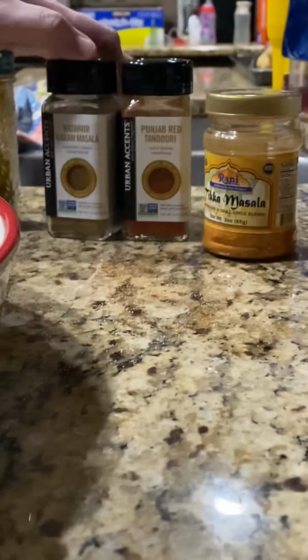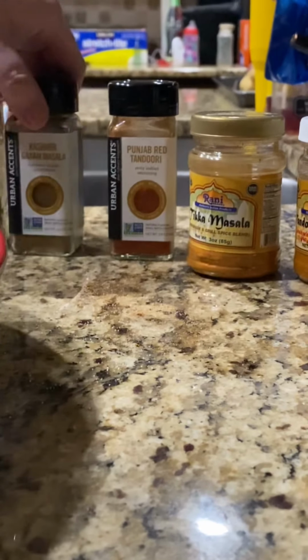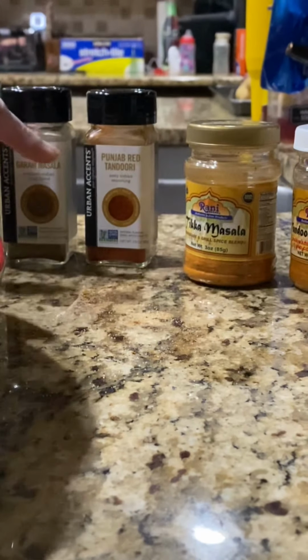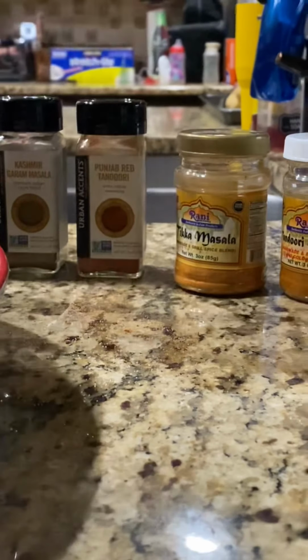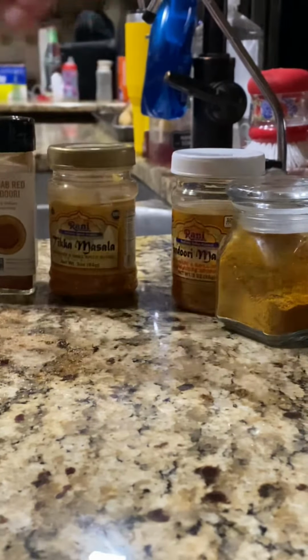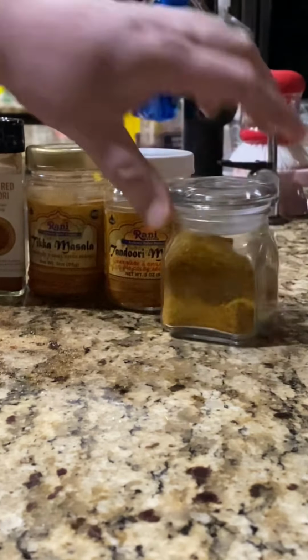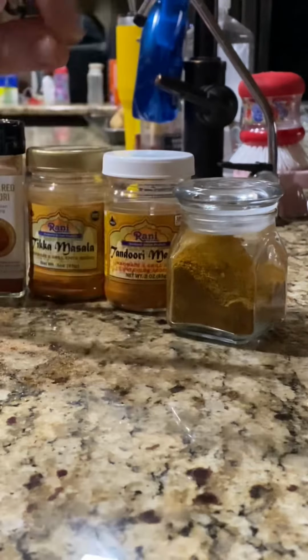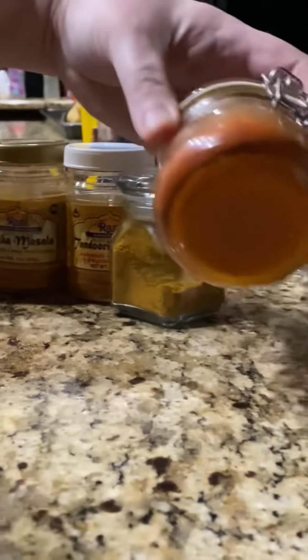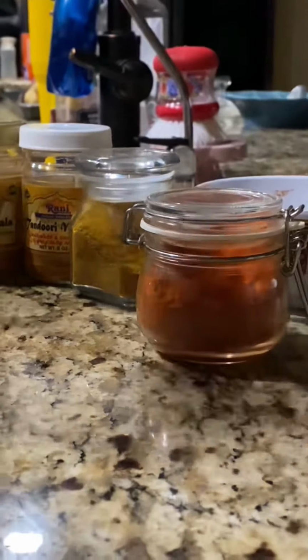I think that's because it's from the Pakistani region, but it's garam masala, which has many seasonings in it. Punjabi tandoori because it's red and it kind of gives a little tang. Tikka masala. Masala just means seasoning mix, I believe. Tandoori masala. And this is like a shawarma blend, but I just take a little bit out. And that is smoked paprika. And then my seasoning blend. So it takes a lot of those to mix it up.